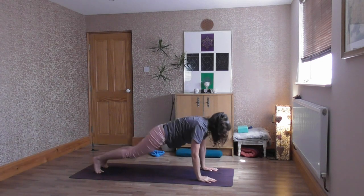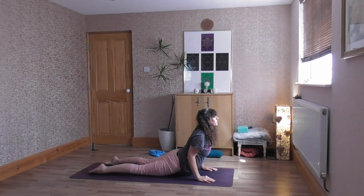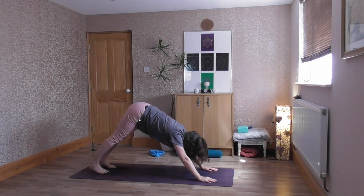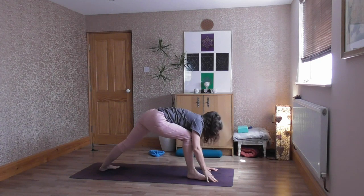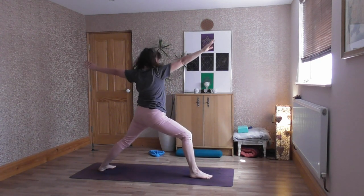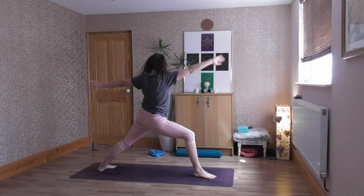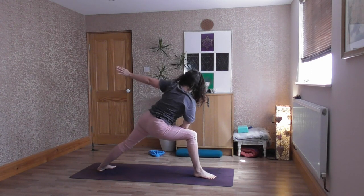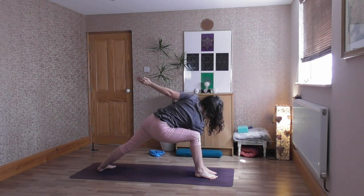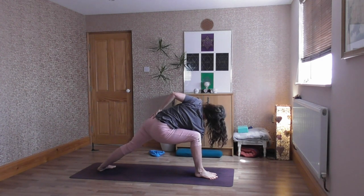Inhale, Cobra. Exhale, Downward Facing Dog. The right foot steps, Warrior One. We open that up, Warrior Two. Come into side angle pose on the other side. Hold and breathe here. Concentrate on that long diagonal line of energy from your heel to the tips of your fingertips.